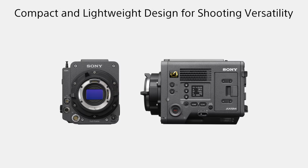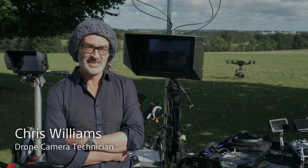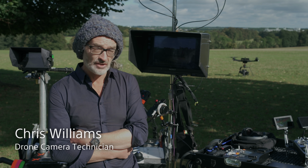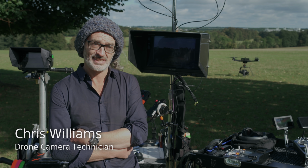If I was working with a version 2, I'd want a Rialto for it as soon as I could. I mean, what a difference. It's a much more compact package within the gimbal. You know, the weight itself, I can keep the whole gimbal down to under 15 kilos.